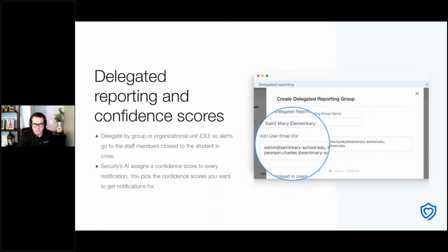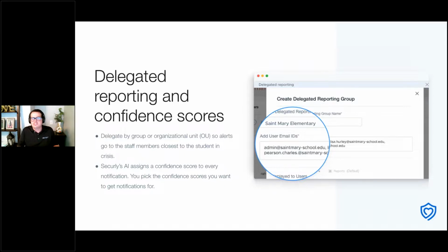You can also send these alerts out. So if there's any technology staff folks on this call, we know that the training that the technology team receives is different than what counselors and principals receive. So we allow you to delegate all of these alerts. So alerts that are coming when a kid does a search related to bullying or self-harm or violence. If they send out a tweet, if they send an email, something in a Google Doc, all these alerts that go out in real time can go right to the principal, right to the counselor, anybody you want at the school level, and you can even set how sensitive these things are.